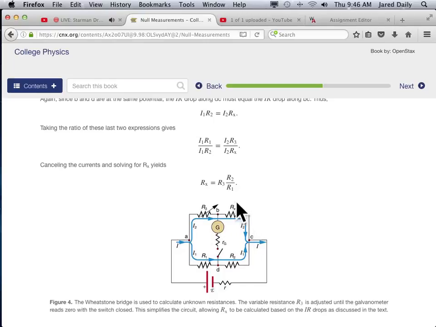And in fact, they have one of these built into your multimeter when you're measuring resistors. When you're measuring resistors with a multimeter and you switch to that resistance setting, it actually switches to a Wheatstone bridge with a variable resistor that changes automatically to make sure that there's no current going from this side to this side. And then it does the calculation and tells you the resistance of that resistor. Without a Wheatstone bridge, measuring the resistance of a resistor is affected by having the resistor you don't know in it, and so it messes things up. But this one doesn't. This one takes that out of the equation by balancing the current on either side exactly with this variable resistor.